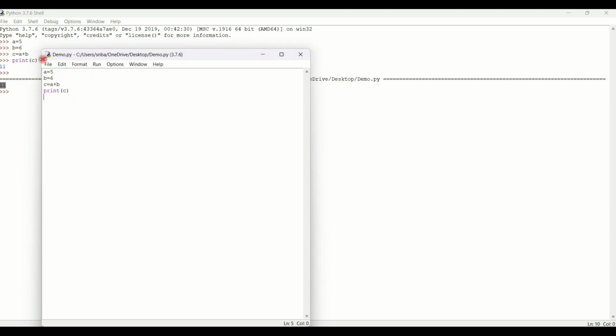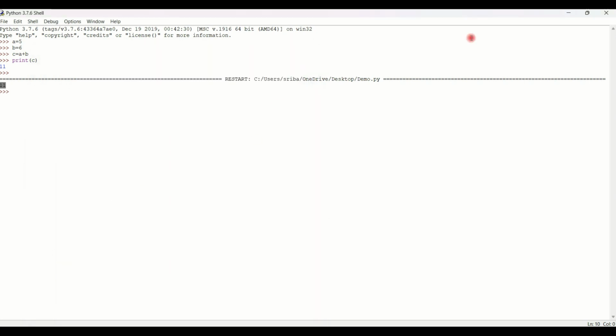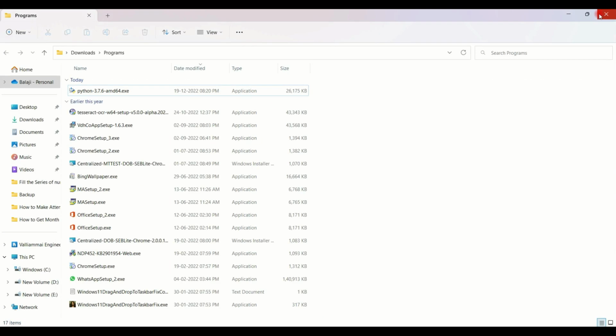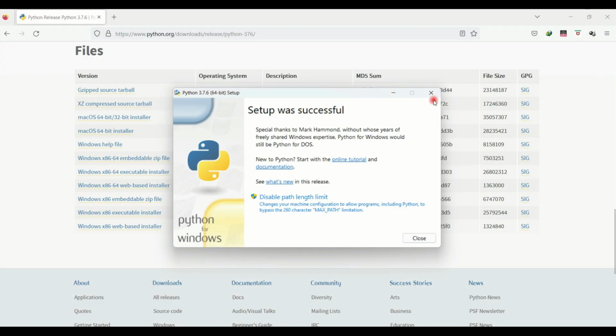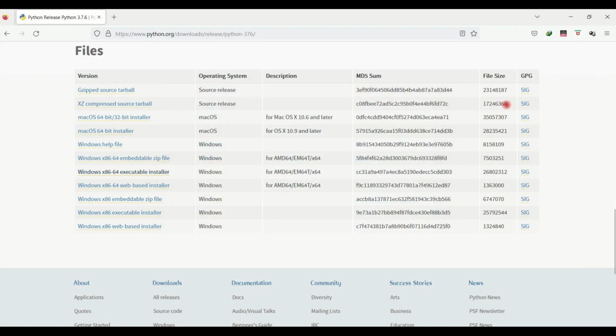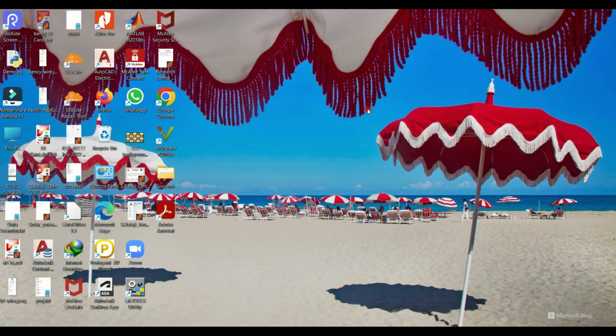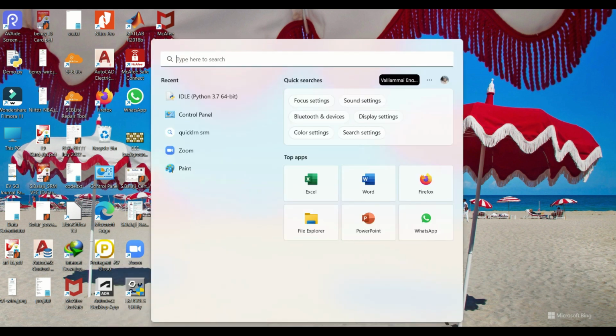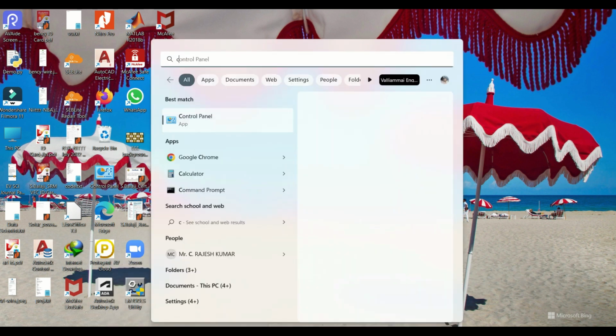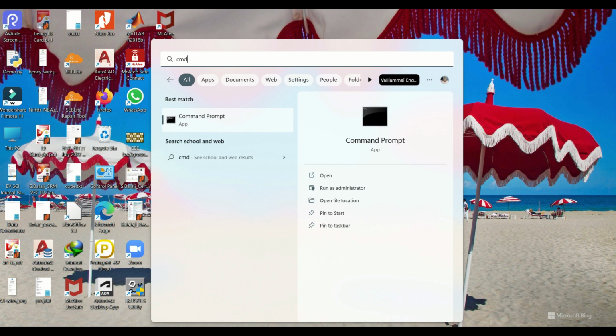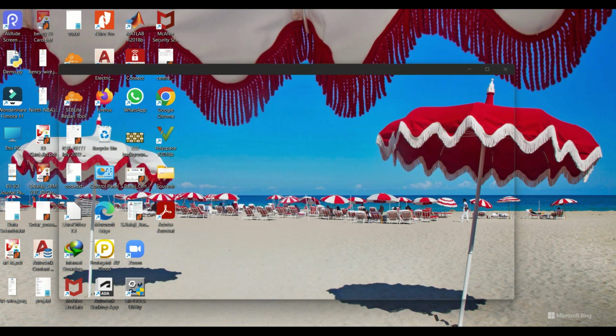If we want to execute this program in the command prompt, we have to set the environment. Before showing that, I will open the command prompt. Go to search, type cmd and press enter.